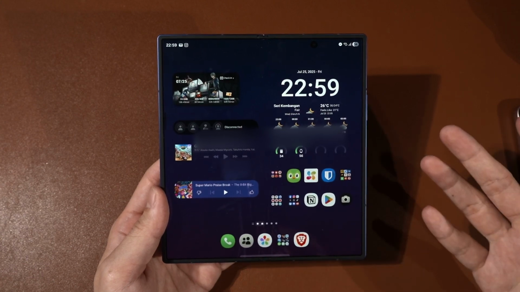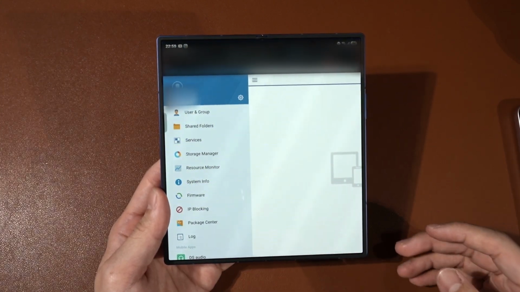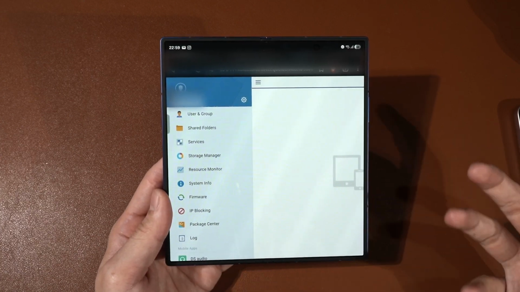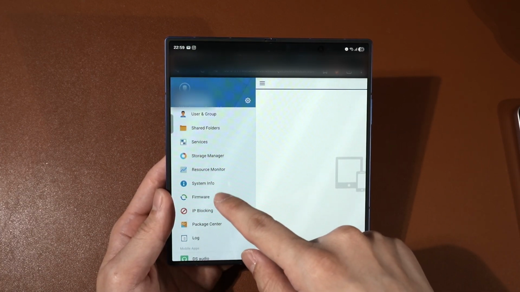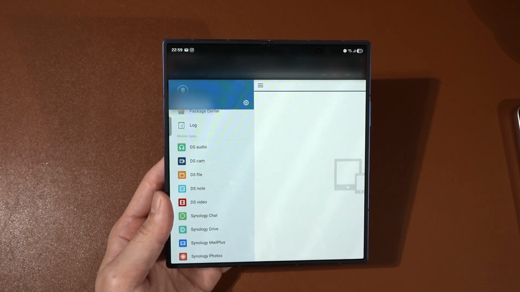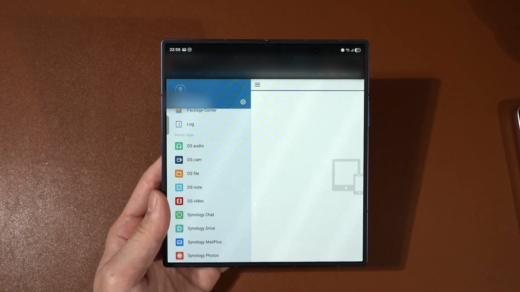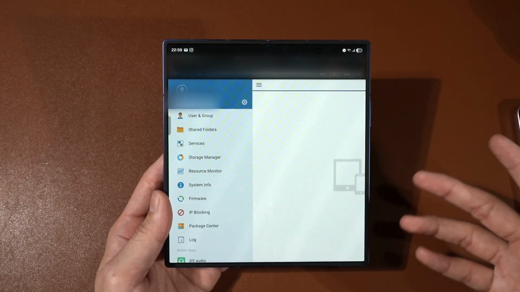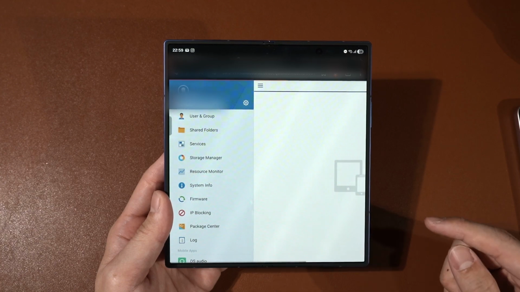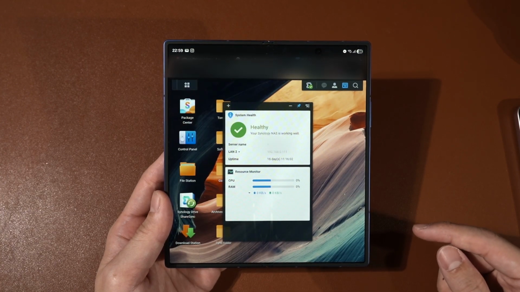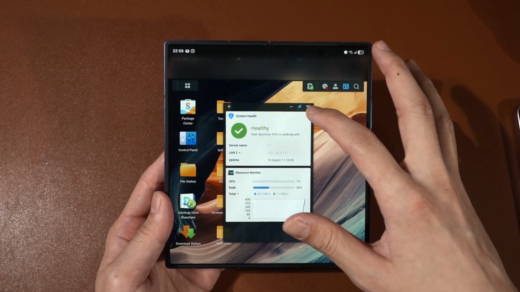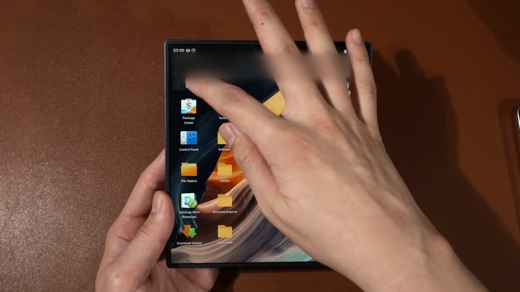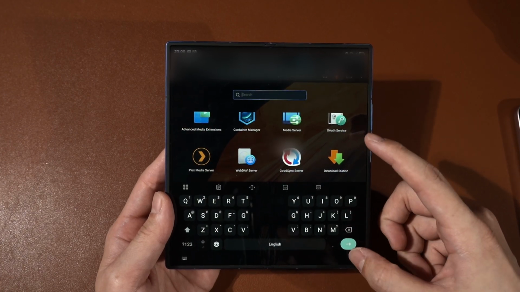My seventh setting that I want to share with you here is going into the browser of your choice. As you can see here, this is my Synology NAS, and the interface is, I would say, reduced, and it's not really that usable if you compare it with the desktop website. So what you can do is press this three-dot button and click on desktop site, and all of a sudden it becomes your desktop interface. This interface is actually a lot better as you have a lot more access to many of the other packages within DSM.